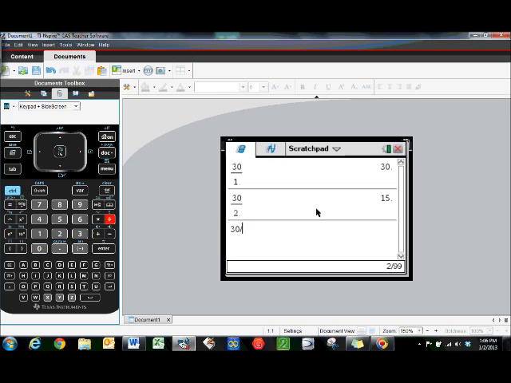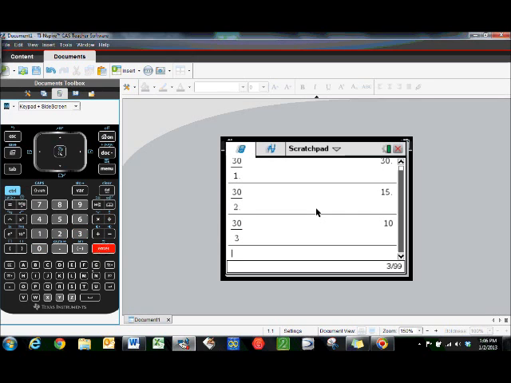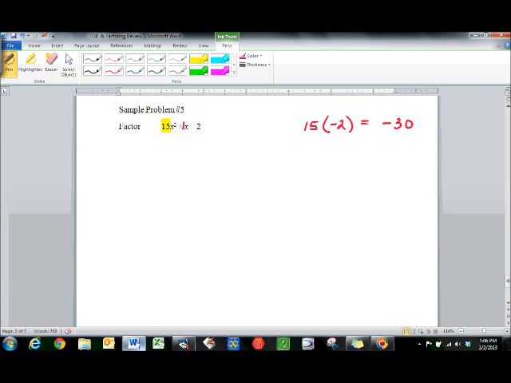So 30 divided by 3 gives us 10, but again, 10 and 3 does not give us a 1. Then I'm going to do 30 divided by 4, which doesn't give us an even number. Then 30 divided by 5, and that gives me 6. When we look at 6 and 5, we can tell very quickly that some combination of 6 and 5 would give us a 1.